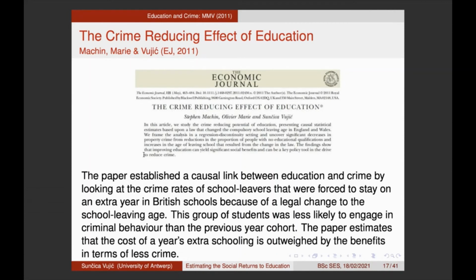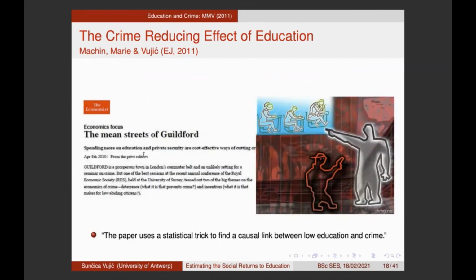So if you're interested, this paper got quite a lot of publicity. It was covered by The Economist in 2010, 1 year before the publication came out. And it's interesting. What you will learn in this course is how to estimate these causal effects. And you will learn this terminology, because in The Economist, they couldn't talk about ordinary least squares and endogeneity and omitted variable bias and the instrumental variables estimator, because to a general audience, this doesn't mean a lot. So this is really something which is unfamiliar and difficult to swallow.